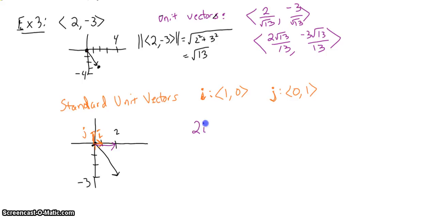So 2 times i. Now, how do we go from j going, instead of going up 1 unit, go 3 units long, times 3, but we want it in the opposite direction. So that's all that is. It's looking like taking the components that way. So work on, try the practice that's sitting there. That was on the board and that's next to it, and we'll see where we go from there. Alrighty.